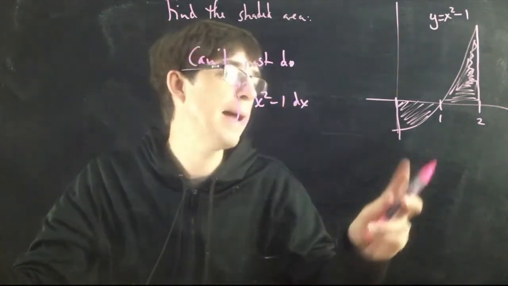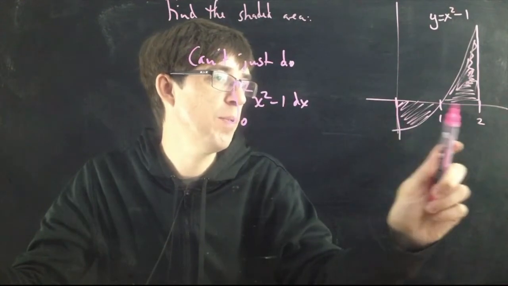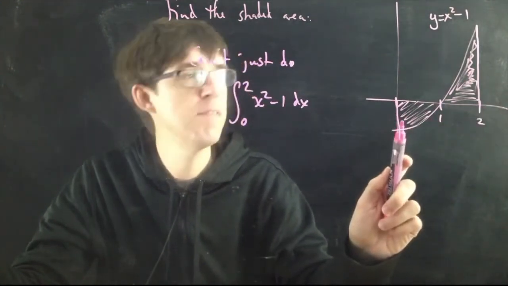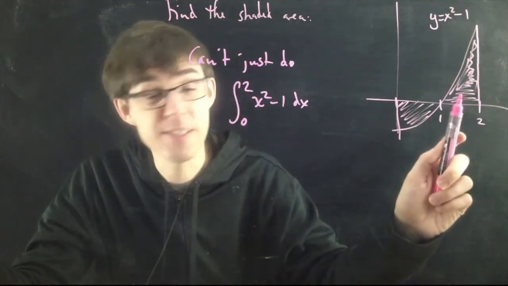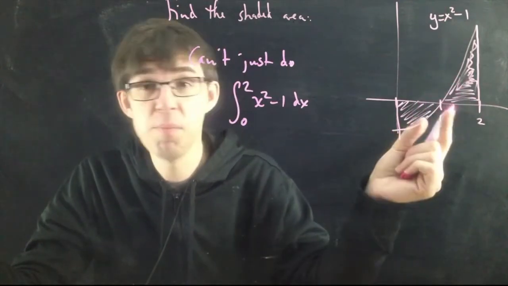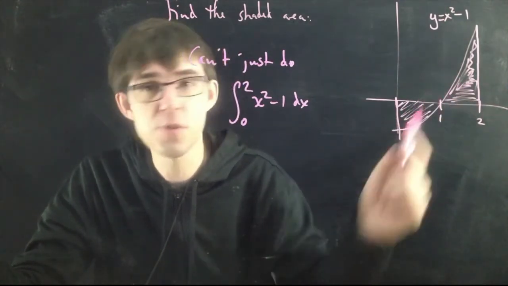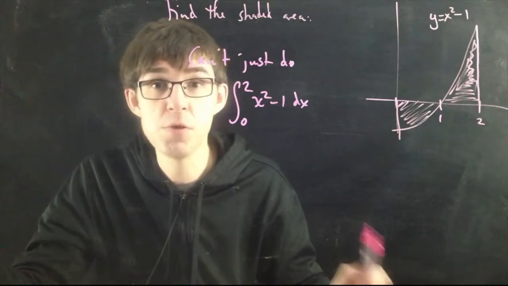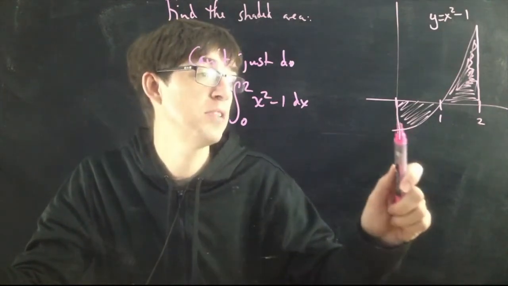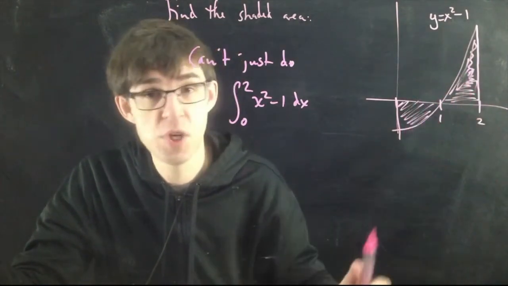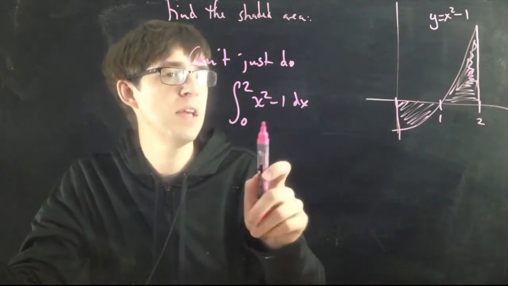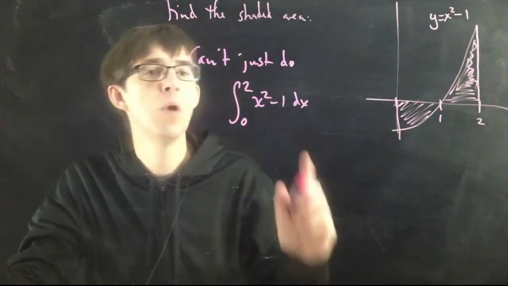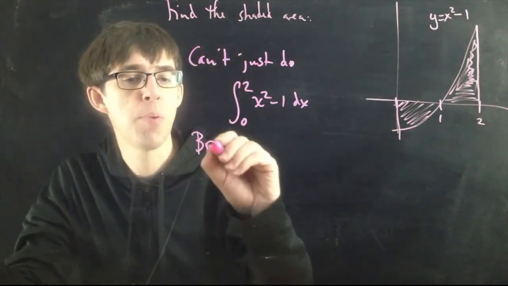All right, if you do that, it's going to measure the area all the way across. It's going to count this one as negative and count this one as positive, and it's going to try to combine them together. This one will cancel parts of that one, and the answer you get will be too small, right? Really what I want is the total area of this shaded region. You cannot measure the integral all the way from 0 to 2. What you got to do is break it up.